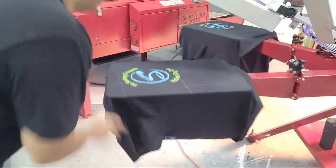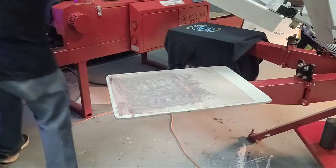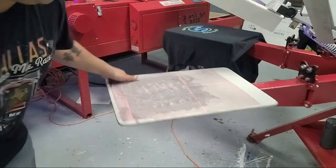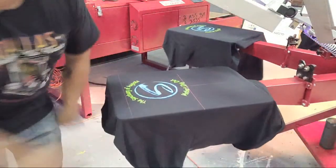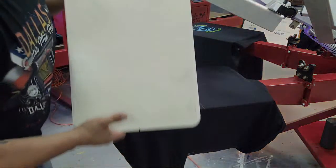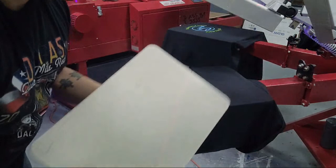That's it. We're done. Just not done with the order. So now I need to switch these out. I'm not gonna do it today, just because, like I said, I gotta clean the screens. But I have these two, so I can do 2T, 3T, 4T, and 5T on these.